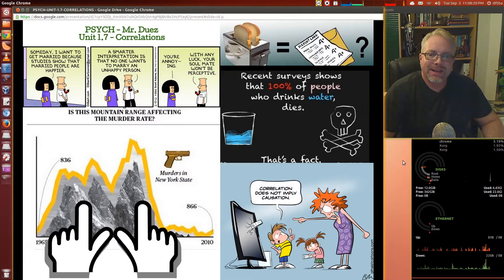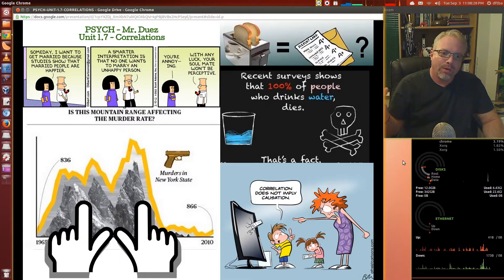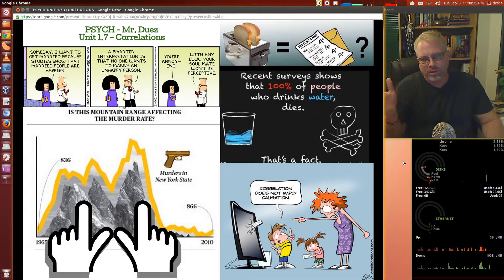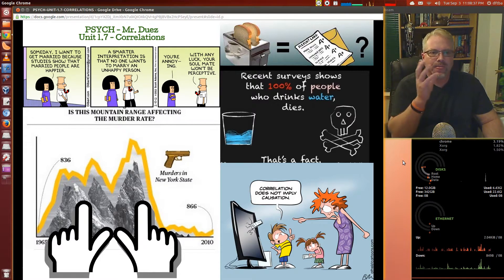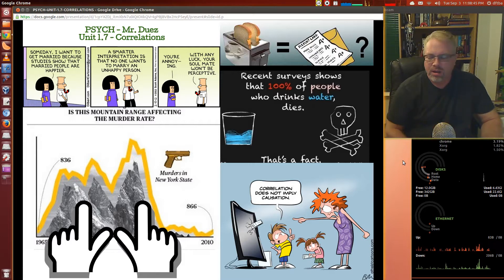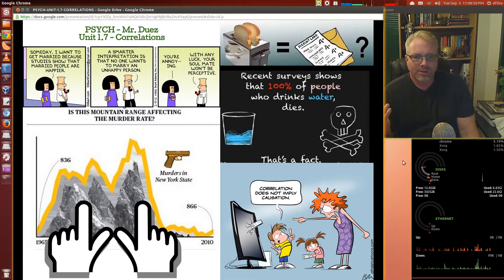Okay, welcome back. Today we're going to look at correlations. This is Unit 1, the seventh presentation. We've looked at the history of psychology in the first part of the unit. Now we've moved on to research methods, things like statistics, variables with the research that you would do. Now we're going to look at correlations. This is pretty quick actually, one of the shorter ones.